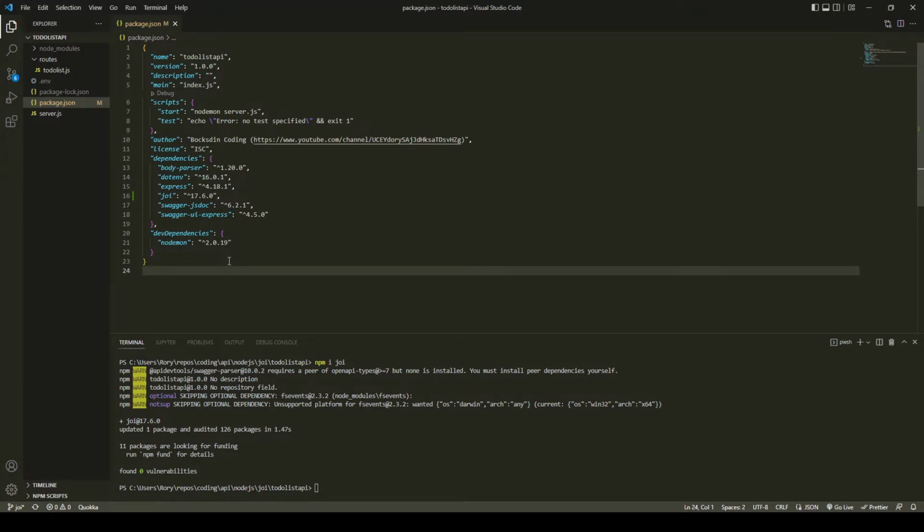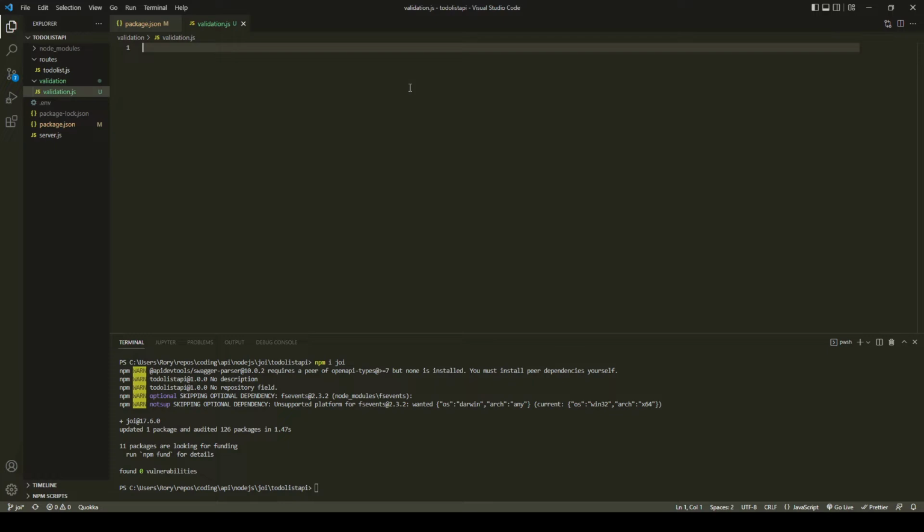JOI allows us to create schema against which data is tested. Using various data identifiers and rules, we can make sure only data we expect or need is making it through. So what we need to do now is define our validation schema. Let's start by creating a new folder in our project called validation, and this will hold our validation schema. We will create a new file within this folder called validation.js.